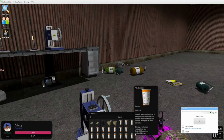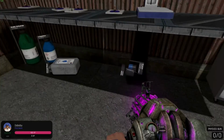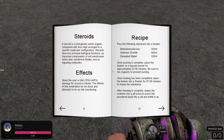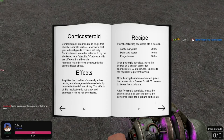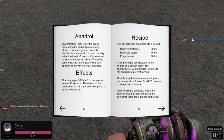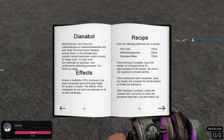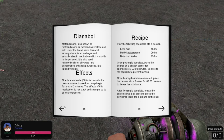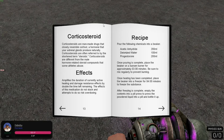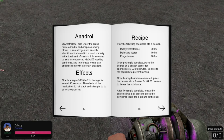Okay, so now we have steroids, which is nice. So which is the next pill in the book? That is vitamins. Because there's so many more pills to do, I'm just going to skip to Anadrol because that's the one that you should be doing mostly. I wouldn't really touch Dianabol, the steroid and vitamins, because honestly, just do Anadrol or Aspirin.